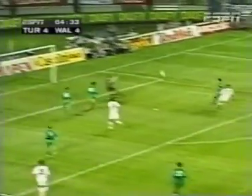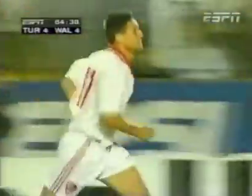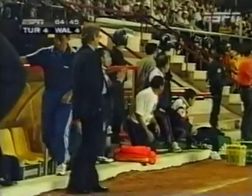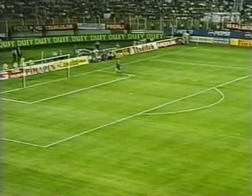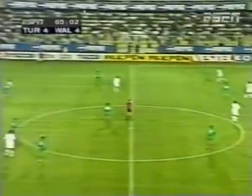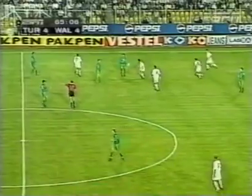Oh, a great chance here for the Turks, and the substitute Fatih with the goal at his mercy. Couldn't put it away. Goodness. He could have scored there with his first touch in his first international. A bit of a rush of blood to the head that time, and he scoops this one over the crossbar. Really got his foot right underneath it. And let off there for Wales, not for the first time tonight. But that could have been a sensational international debut. He'd only been on the field for 60 seconds. But he lofted it over the top.